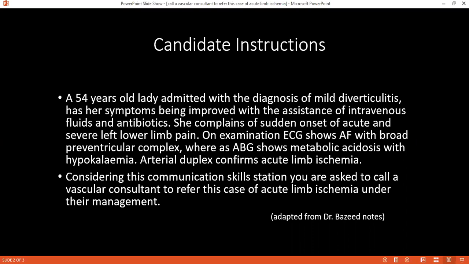Yes, Dr. Daniel, you have raised your hand. Okay, thank you, ma'am. I feel that was a fantastic presentation. But my question is, do we need to summarize at the end, because we are discussing with our seniors in the call to a vascular consultant? We don't? Do we need to summarize? I just want to ask.